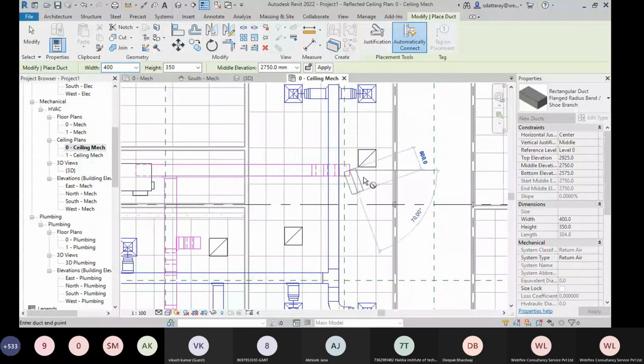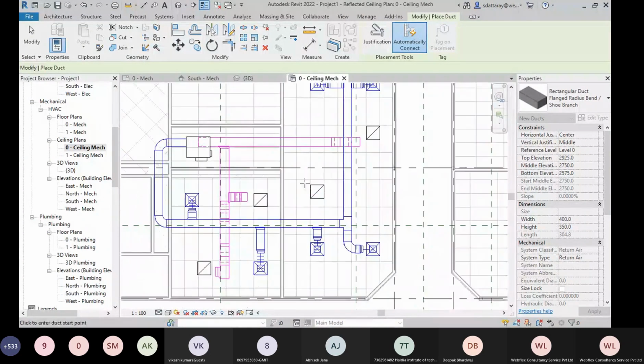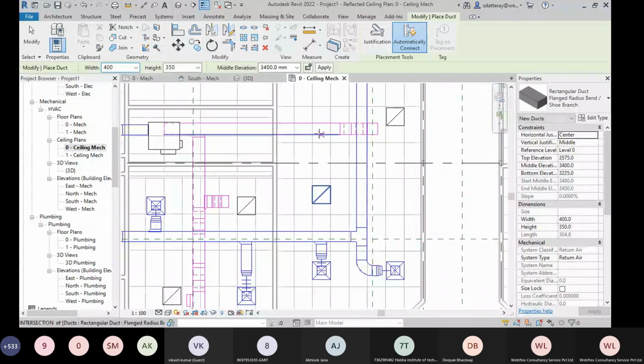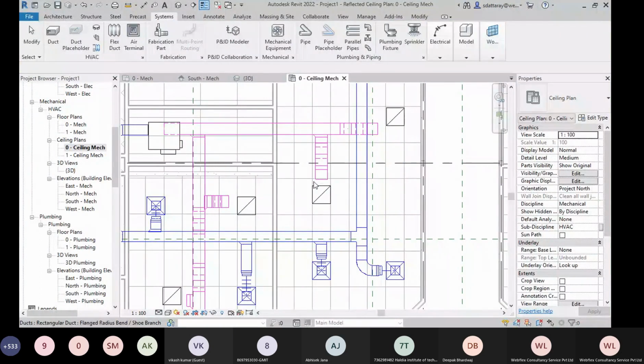And I have to add the extra line here. It's done. Now I have to use the same principle like the flex duct. So draw the flex duct, click here and connect those things.